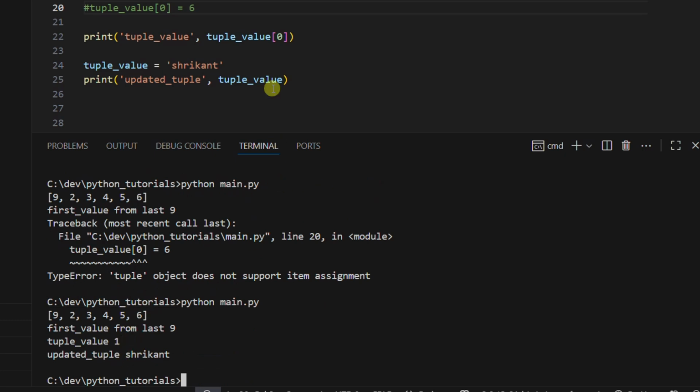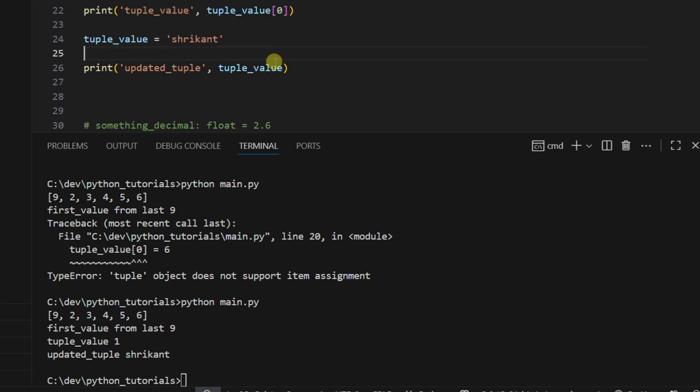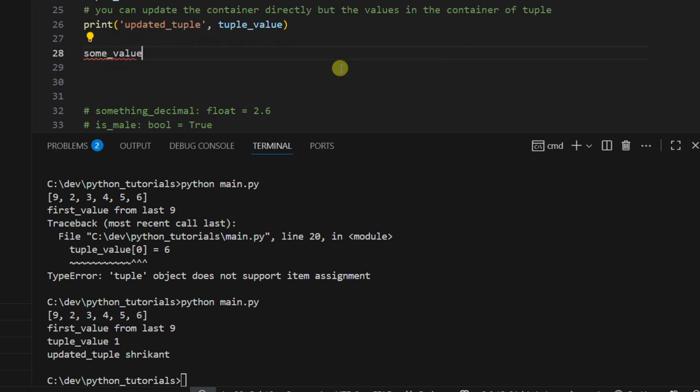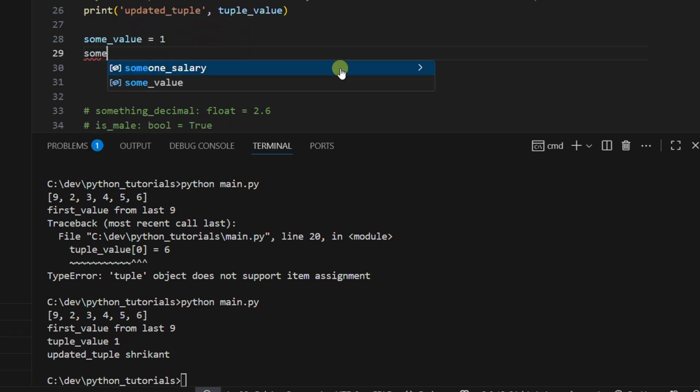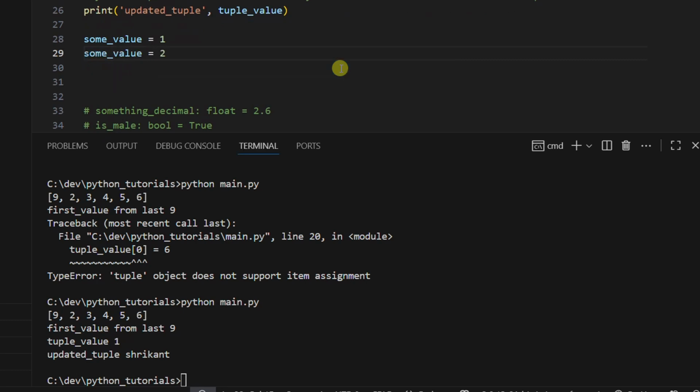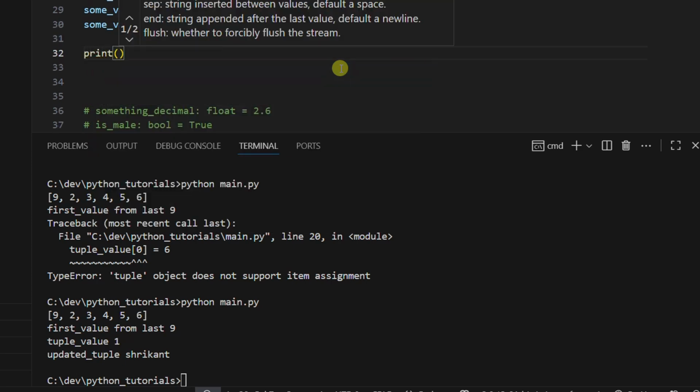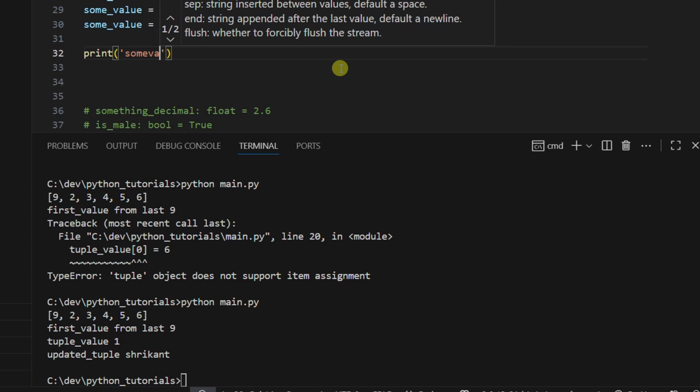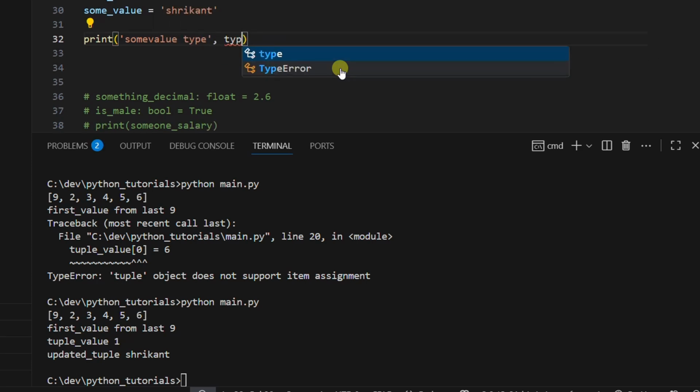See, on updating values, the tuple value becomes a string automatically. It's a dynamically typed language, so we can change the data type of variables within the program. We don't have to remove a variable, then create the variable with the same name for a new data type. It's not necessary. It has a garbage collector, so you don't have to put any data type name beforehand. It will automatically understand most of the time.